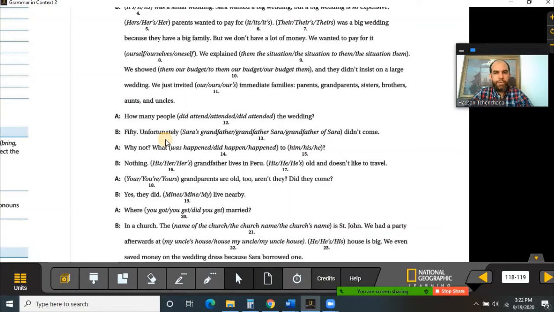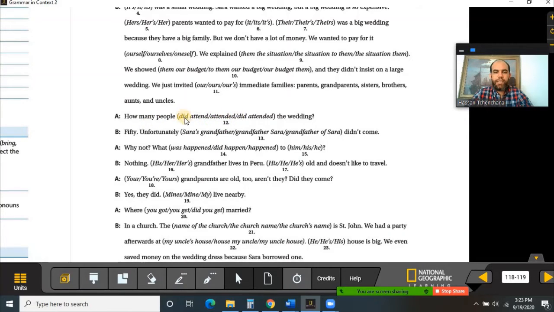Now, a very good tip to remember here is this. When we have a WH word as a subject or part of a subject, you don't need the auxiliary did. However, when you have another main subject in the sentence, we need the auxiliary did. This is the rule. Now, how many people? Now, the verb attended, etc. refers to people. And how many is part of the subject? And because how many is part of the subject, we don't need the auxiliary did. So the correct answer is how many people attended.